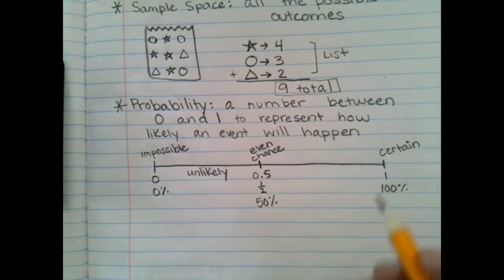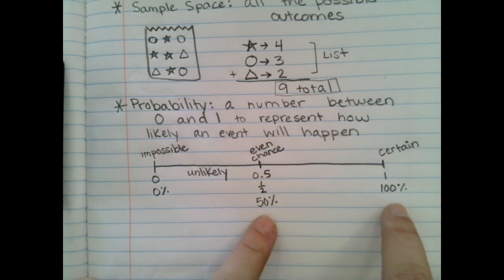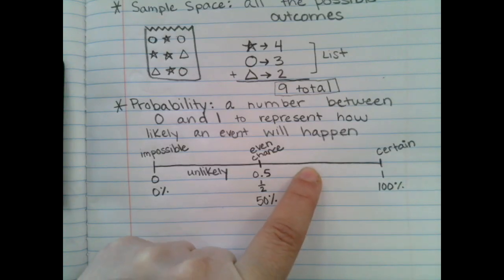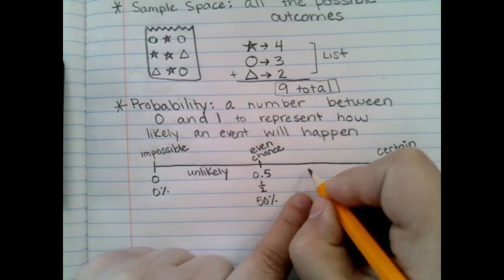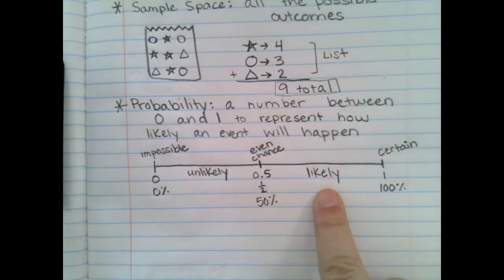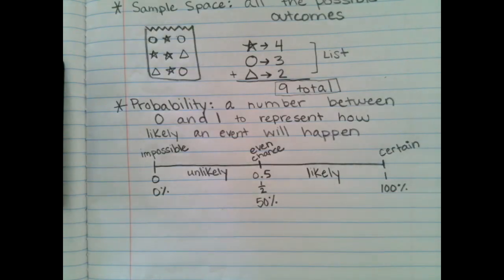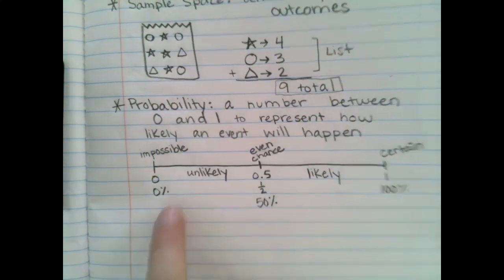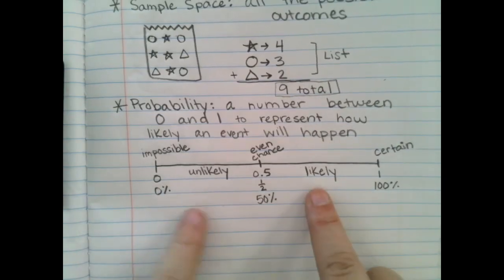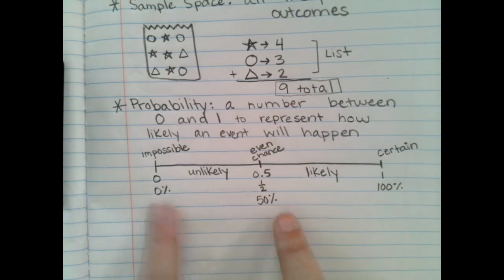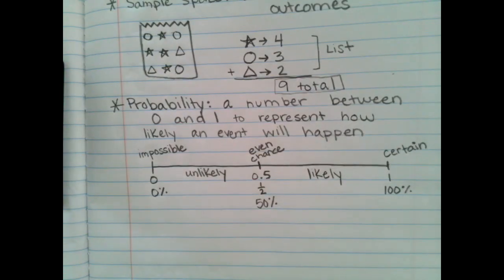All right, and then if it's above 50%, it's somewhere between 50 and 100. If there's an 80% chance of rain, does that mean it's going to rain today? Probably. It might not rain, but it's probably going to rain. So that's our likely. That's like our probably. Yep, it's probably going to happen. All right, so that's kind of our scale. As we work, we're going to be looking at this scale. That's a lot of your work today, or on your quick check, one of your big questions is figuring out where it goes based on the number, the percent, or the decimal, or the actual event itself.